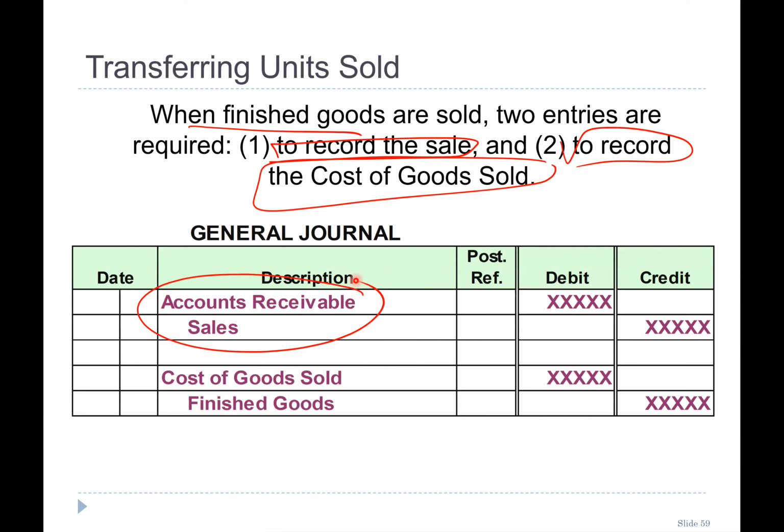Okay. And then the next entry would be how many units are sold. So we call it here cost of goods sold to finished goods. Right? Remember, we are decreasing our finished goods inventory. Decrease in finished goods inventory means decrease in inventory. Inventory decrease means decrease in asset. Decrease in asset means credit. And since goods are sold, all the expenses to make those goods will become your expense. And the specific name of that expense is cost of goods sold.